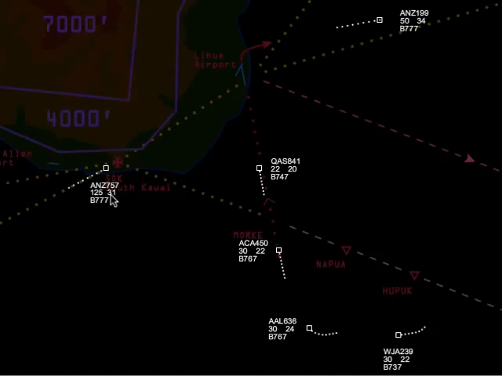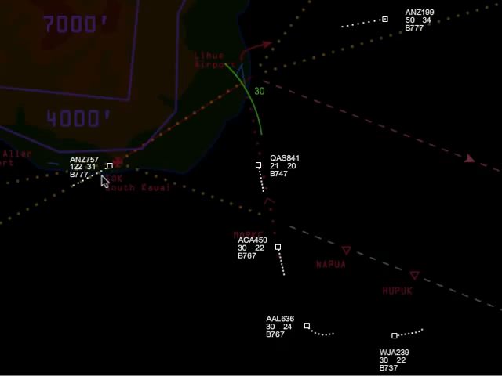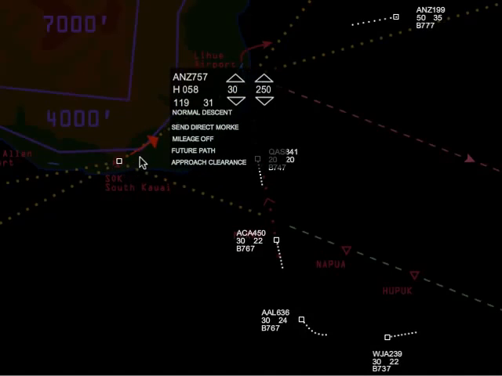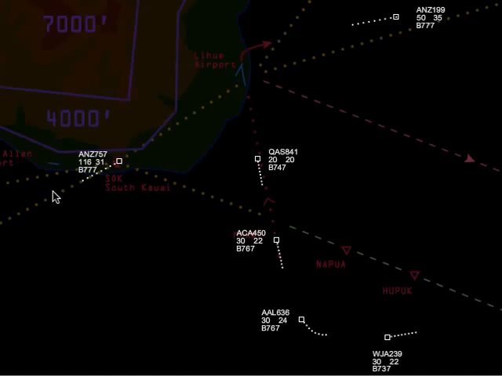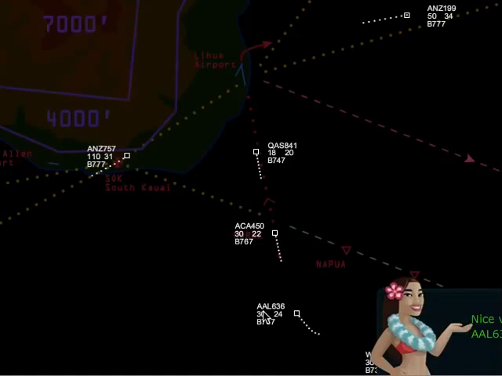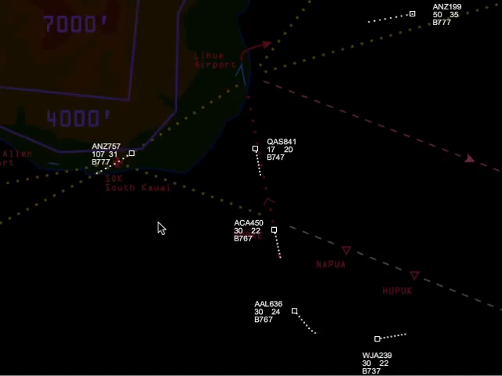This Air New Zealand 757, their flight plan is direct the South Kauai VOR, direct the Lihu VOR. And then what? Well, that's up to me. I give vectors. So this aircraft's probably wondering what is next for them. Well, I'll give them a turn southbound to a heading of 170. Why 170? It's the reciprocal of the ILS approach. It makes it nice and simple, nice and tidy. This aircraft will now fly parallel to the approach path, and they'll follow nicely in behind WestJet 239.